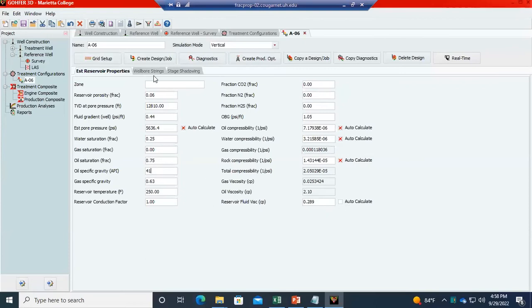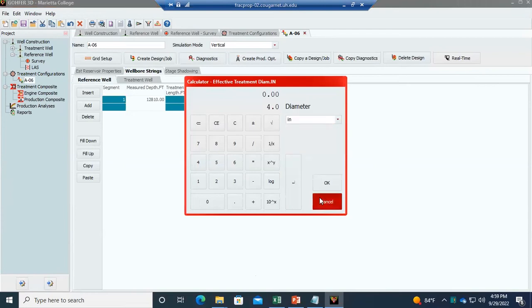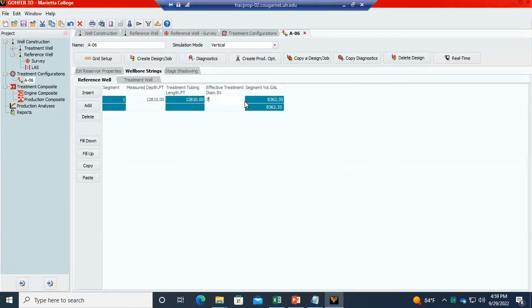Then, after you define the general properties of your reservoir, you need to define the wellbore strength. So in our case, we have the casing, which is 7-inch. The 7-inch has an effective diameter of 6.2 inches.